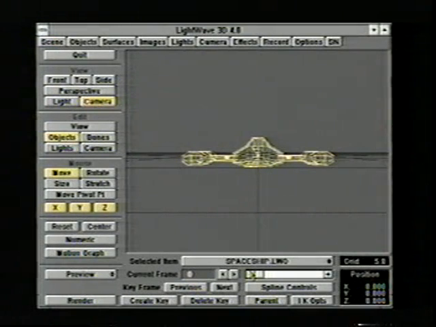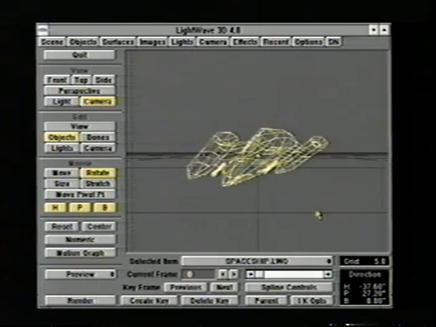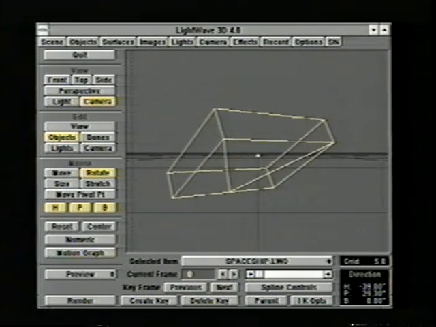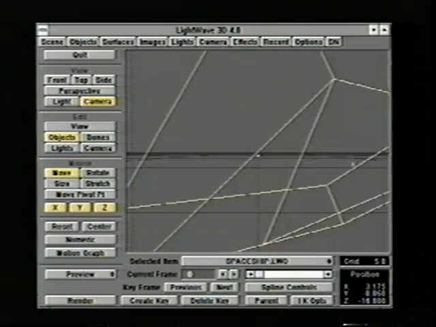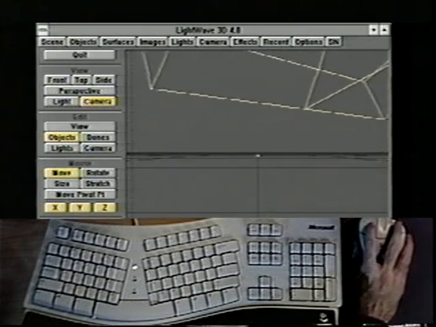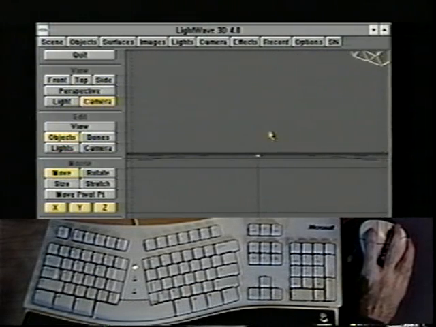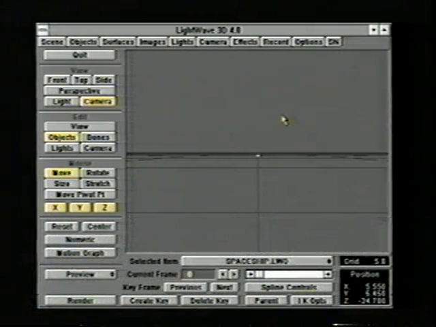Now we're in the camera view already, so let's take the object and let's just rotate that into the position we want it to be when we start. And I'm going to kind of angle it down here. And now I'm going to select move and move it towards the camera. And I'm using the right mouse button to move it up. And then I'm using the left mouse button to move it back on the Z just so it's off frame, like so. Now that's where I want the very first frame of the animation to be.